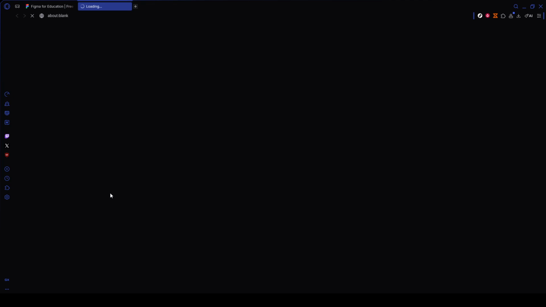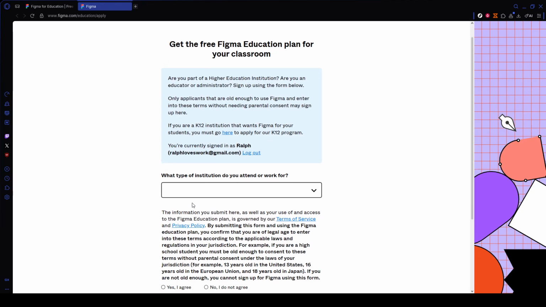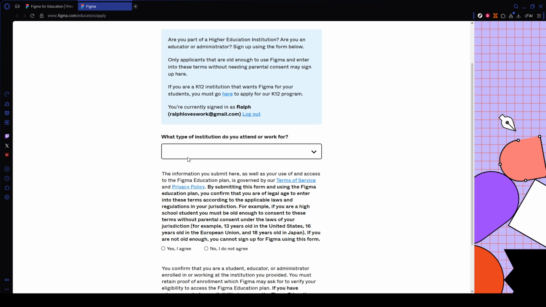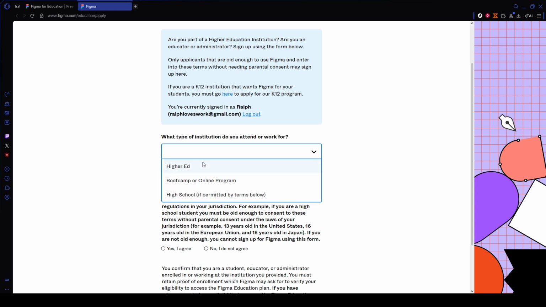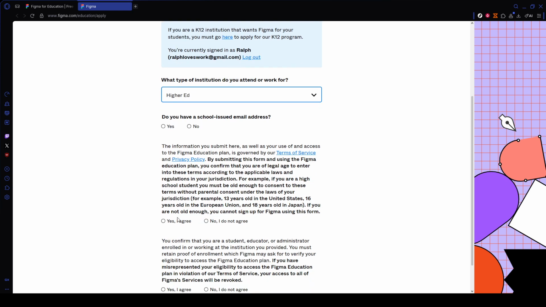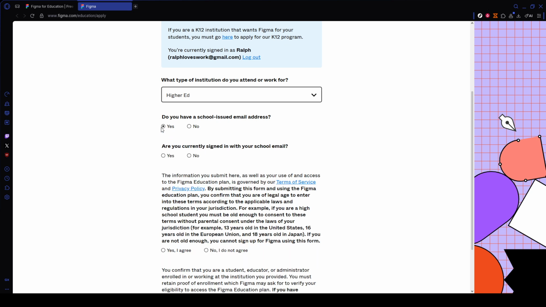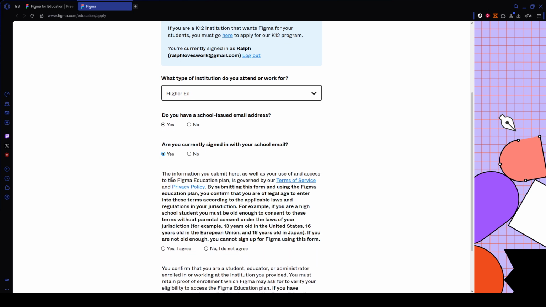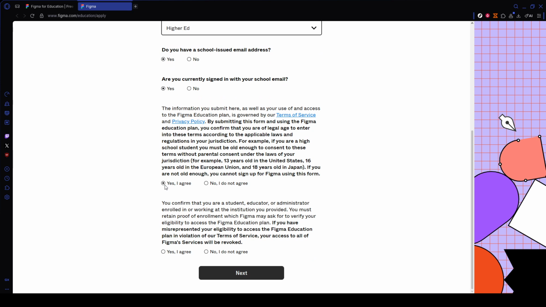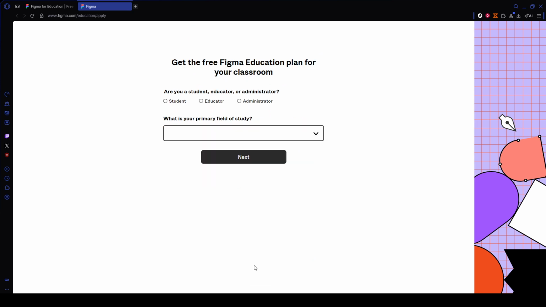On the application screens, begin filling out the fields you see. You may encounter quick prompts or checkboxes. When you're asked to confirm or allow something related to verification, choose Yes. If you see prompts asking you to agree to terms or policies, click Yes, I agree each time those appear. Continue through these confirmations until you reach the point where you can proceed, then click Next to move forward.